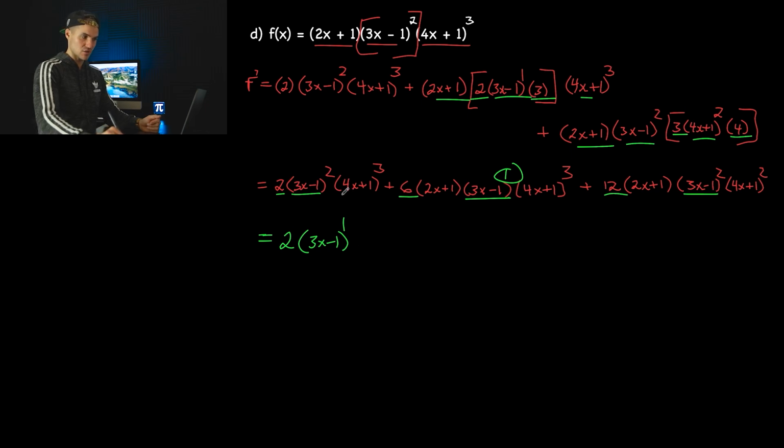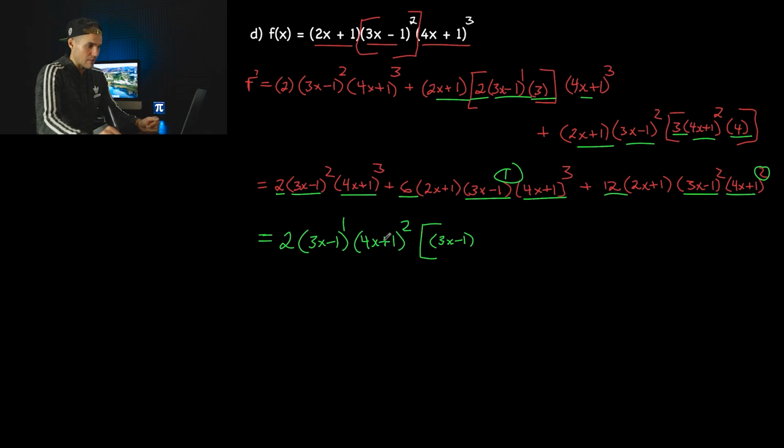And then the next term, 4x plus 1 to the power of 3, 4x plus 1 to the power of 3, and then 4x plus 1 to the power of 2. So we would take out that exponent 2. That's the lowest exponent. And so what would we be left with here? So let's be super careful. We took out the 2, took out one of the 3x minus 1s, but there's 2 of them here, so there would still be a 3x minus 1 there. And then 4x plus 1 squared, there were 3 of them, so there's still a 4x plus 1, like that.